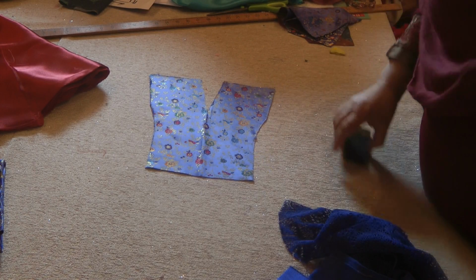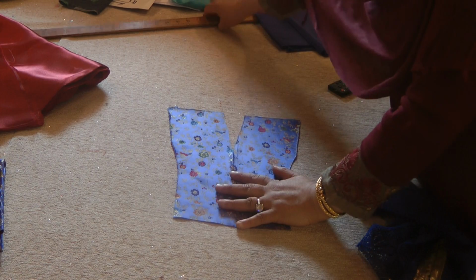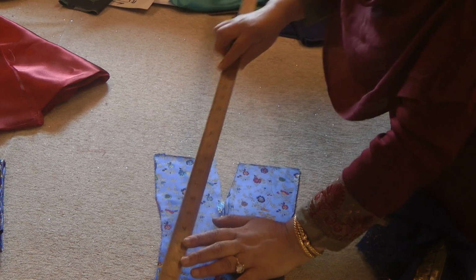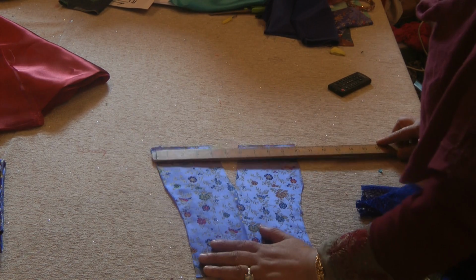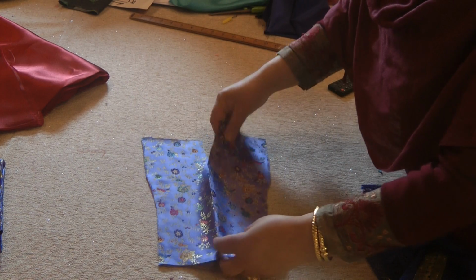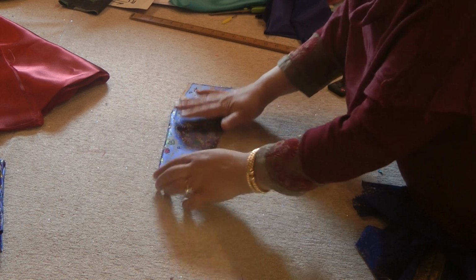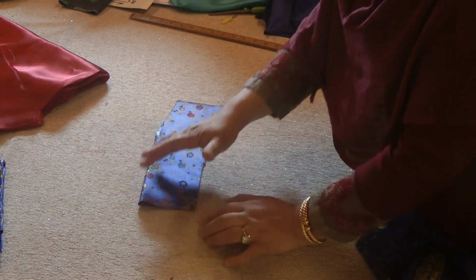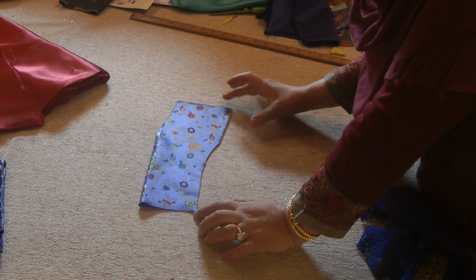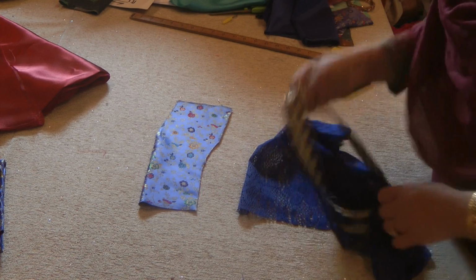Okay, so the foundation for this garment is based on this piece of fabric, which is for the neckline. Now, this piece of fabric is about 11 inches in length and about 10.5 inches in width. What we're going to do with this is just fold this over. This is slightly pre-cut. The pre-cut area is about 3 inches at the bottom, and at the top is wider, and then it's just shaped off. This was an already cut up piece that I'm using.